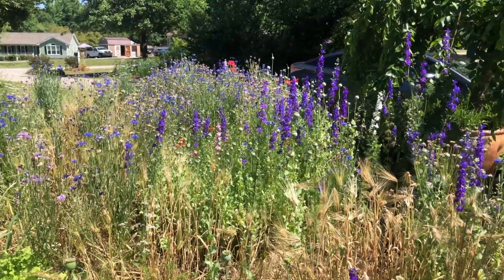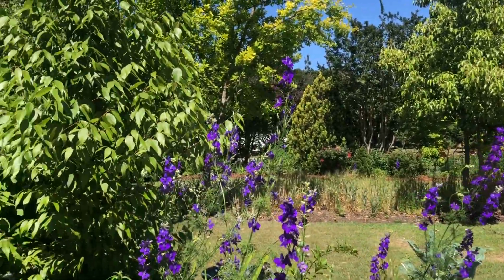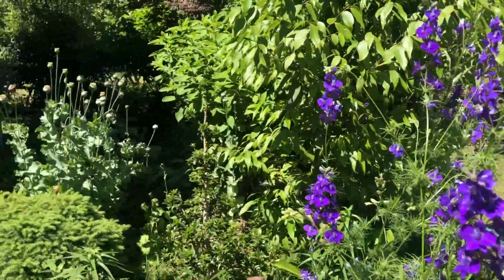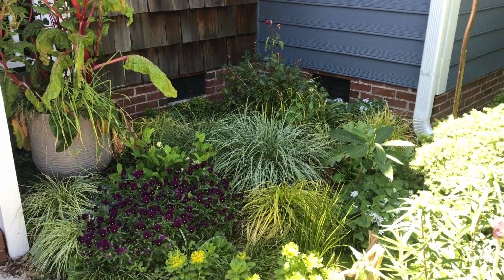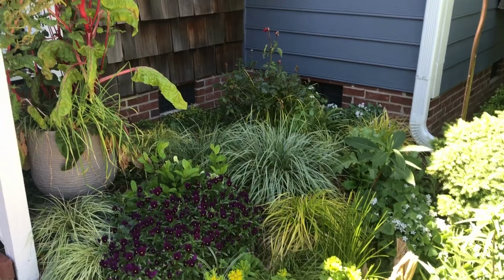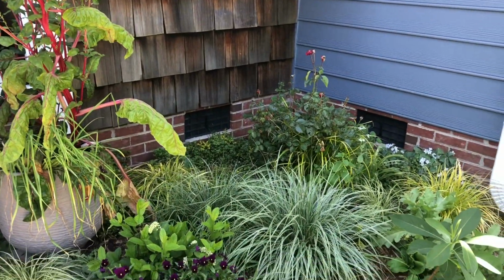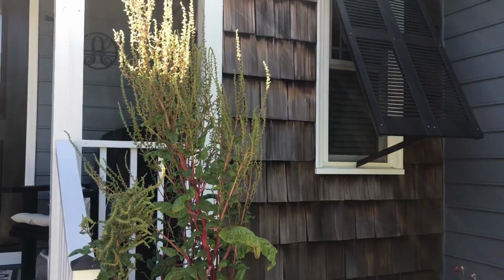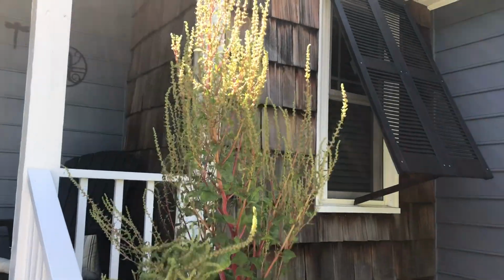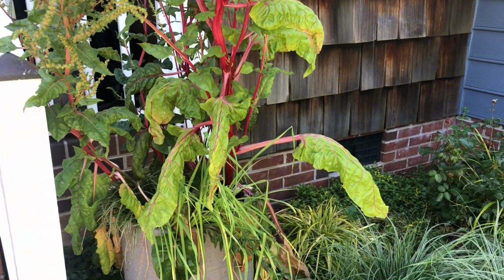So I'm going to have to think about exactly what kind of design I want for out here for the summer. I was thinking super tropical. I have some bananas and Thailand giant colocasias. This little area that I've renovated, starting last year and kind of finished this spring, is filling in really nicely. I'm just waiting for this Swiss chard seed to ripen. Then I'm going to redo these containers. They're looking a little beat down.